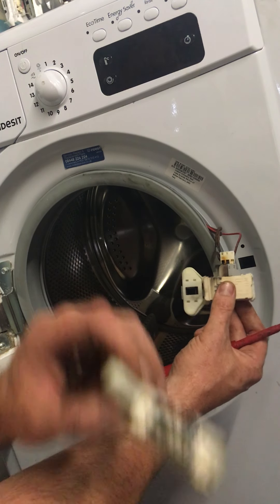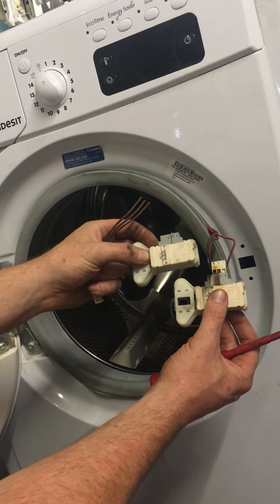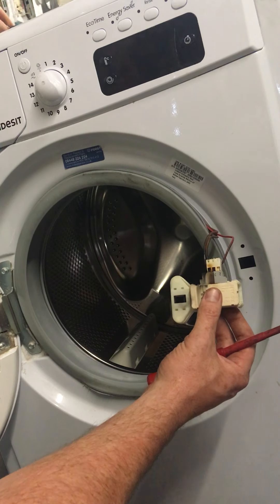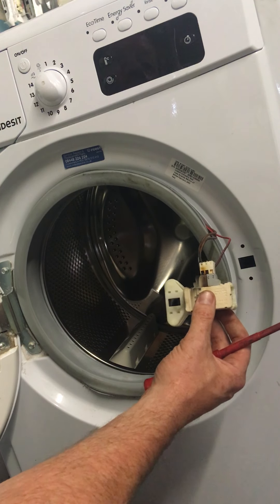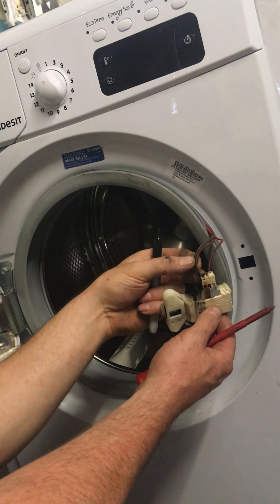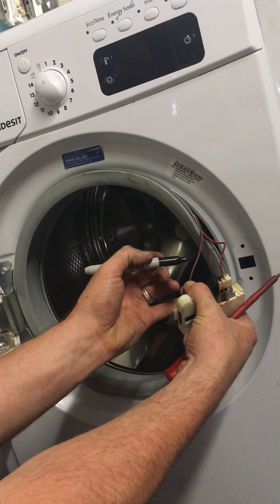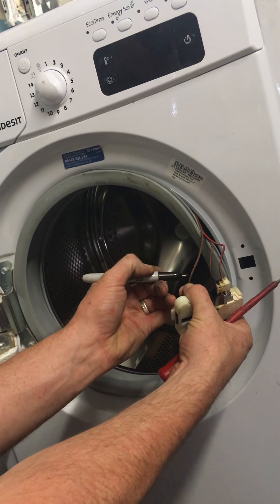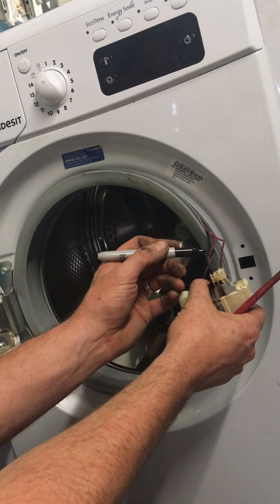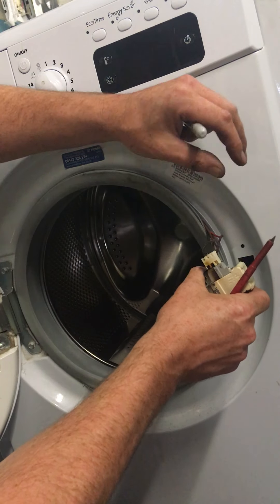If you can get wiring off an old Hotpoint, Indesit, or Creda - if not, you'll have to buy the actual wire going from the door lock back to the board and the pump. This is where the numbers come in - four, three, two on the old lock, same on the new lock - four, three, two. So I'm going to mark the wires to make sure they go back into the right place. I'll grab my marker. The first wire is number four so I put four marks on it, the next is three marks, and the last is two marks.